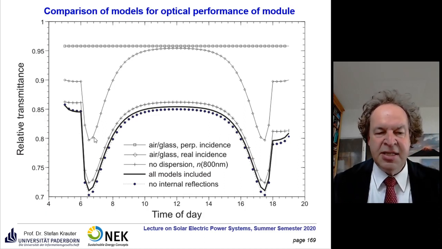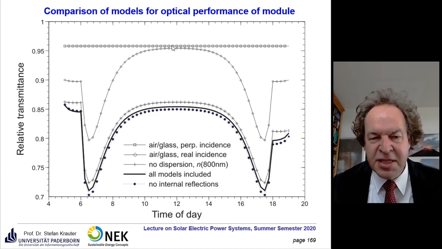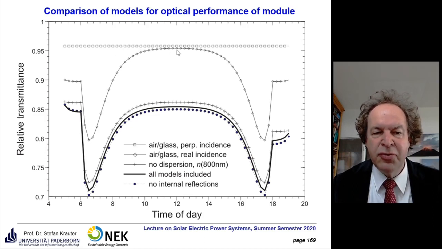And then the sun is slowly going up, and so the incidence angle is getting more towards perpendicular, and the losses are less. And then at midday, we almost have perpendicular incidence. You still see some differences here, because here the diffuse part is also considered. As I told you, this still is not always under perpendicular incidence, so there's a small difference between those two graphs. And then it's completely symmetrical.